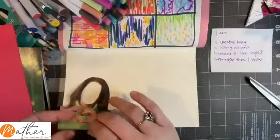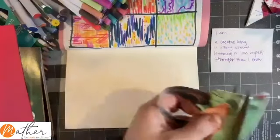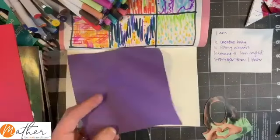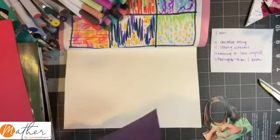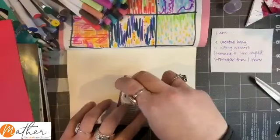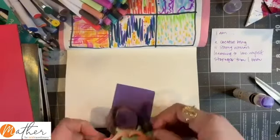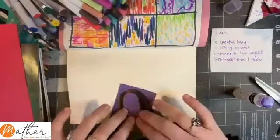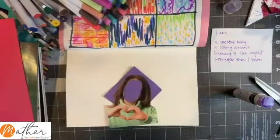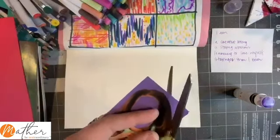So I'm going to just start with my image over here, trimming it down. Let's just build our I am image. I know sometimes it can be a little hard for us thinking about ourselves in that way. I think sometimes we tend to be our own harshest critic and very judgmental towards ourselves. There are so many benefits that we can get by having these affirmations with that positive reinforcement. I think sometimes it's so easy to focus on those negatives.